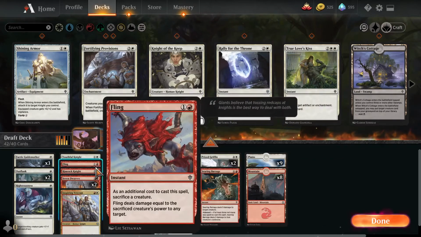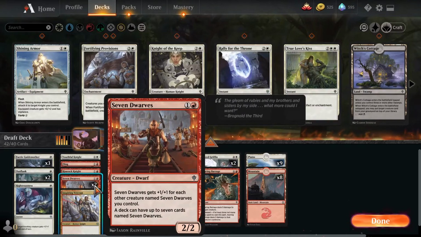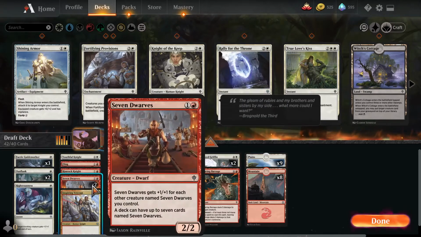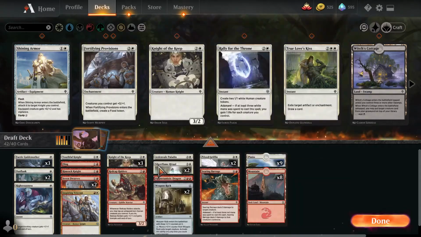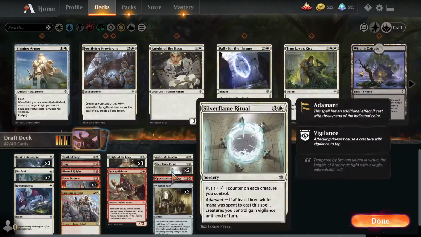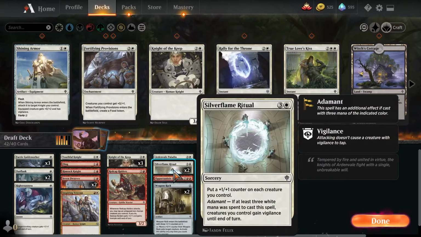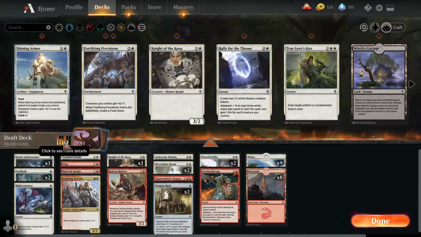So I could cut the 7 dwarves, I guess, but I don't have many 2-drops in that case. They're not knights. These are just 2 mana 2/2s. Maybe if I'm very lucky, they're 3/3s. I kind of have a lot of 4s, which is weird if I'm claiming to be an aggressive deck. I don't know, get out of here, you stupid dwarves.